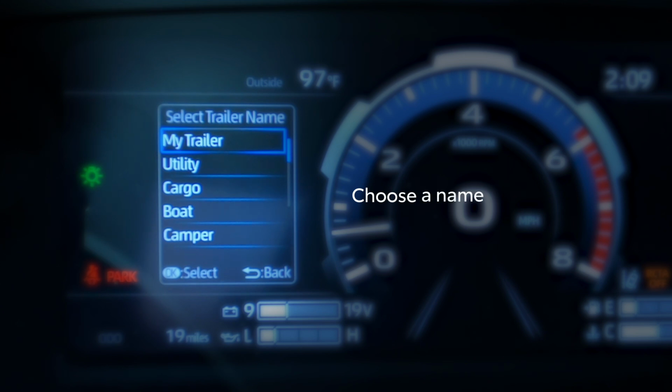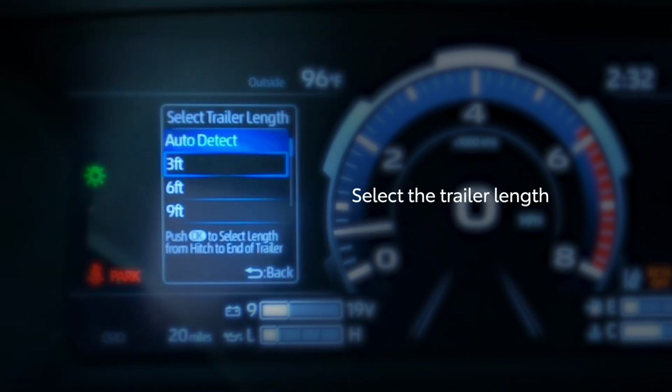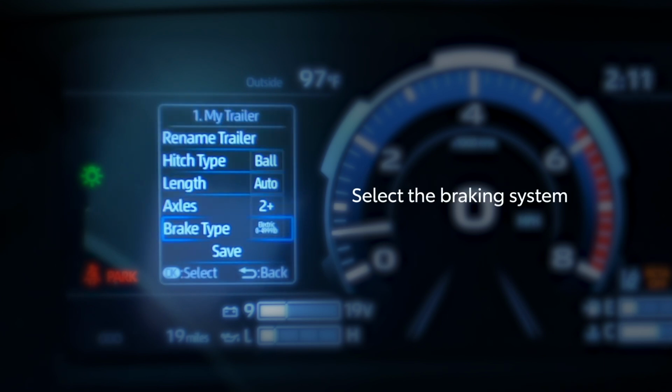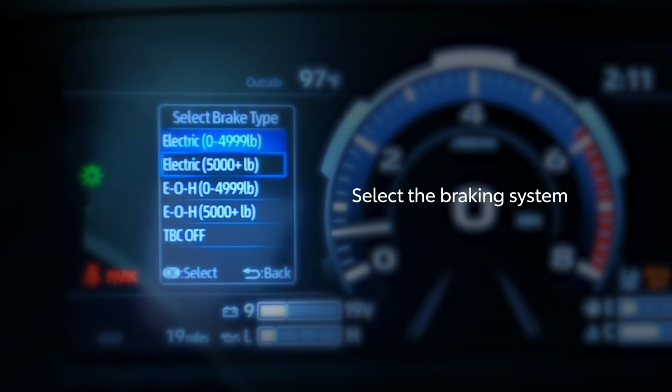Now choose a name for this trailer, like Boat, Flatbed, or simply My Trailer. Then choose the type of hitch, most likely a ball. Then the length. Feel free to use Auto Detect if you aren't sure. Whether it's single axle or multiple. And the type of brake system it uses, if equipped. This last question is important for the trailer brake controller to work properly.